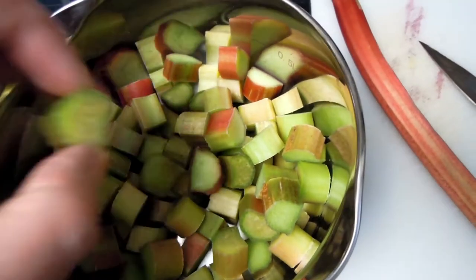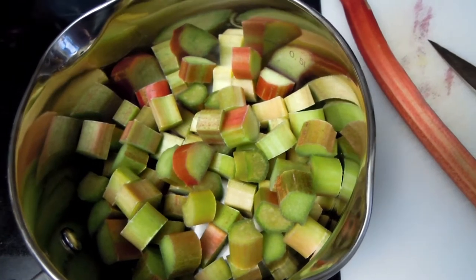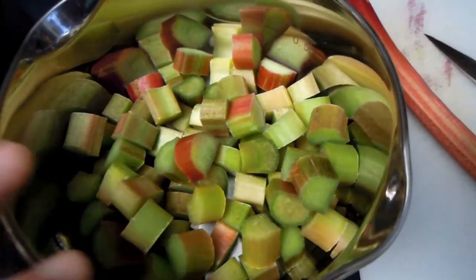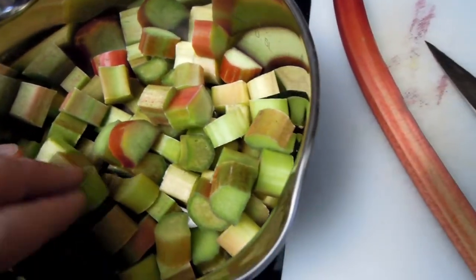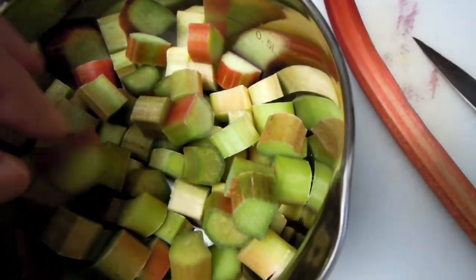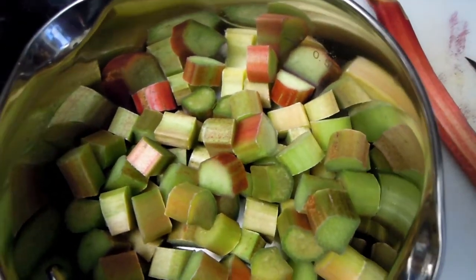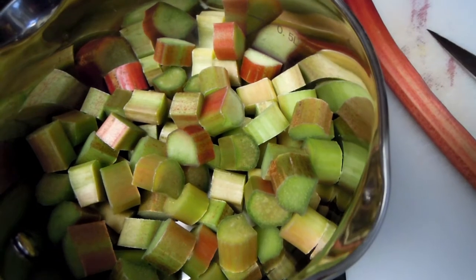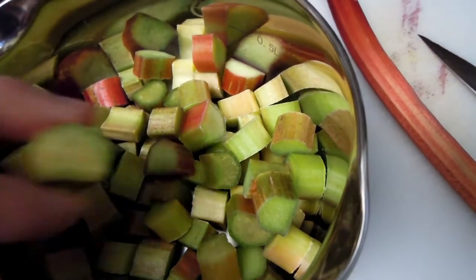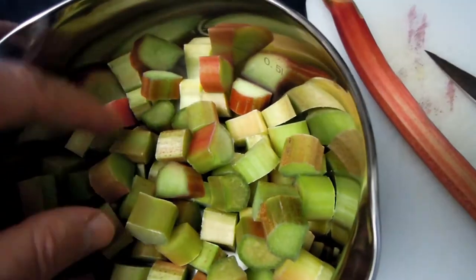I'll allow the rhubarb pieces to soften — and that's really about it, it's as easy as that. You can add some spices if you like; for example, cloves work really well, anise seeds, or others. But for the basic version I literally just add a bit of sugar on top, spend a few minutes on high heat, and that's it. You just need to make sure they soften a little and become a darker, pinkish-brownish color.